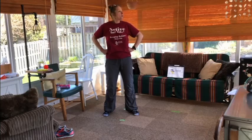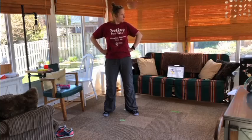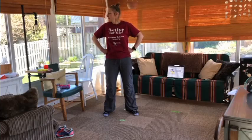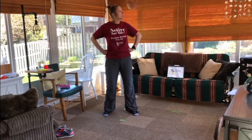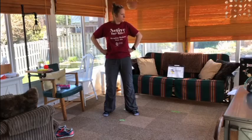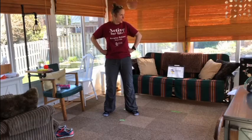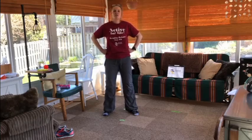All right, so I'm going to turn my head to the side slightly, bring my face down in the center, and then look up on the other side. Down in the center and look up on the other side. And you're going to go from side to side. And your eyes are going to follow this movement of your head to begin. Very good. Excellent. Let's move on to another neck exercise.